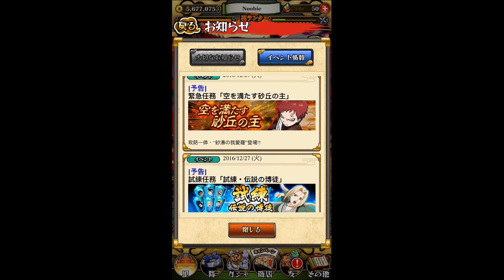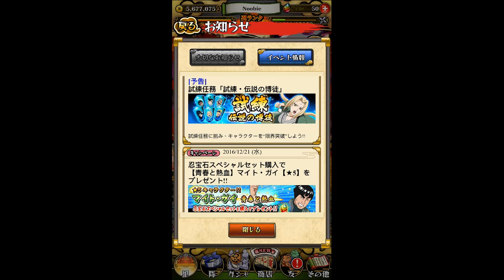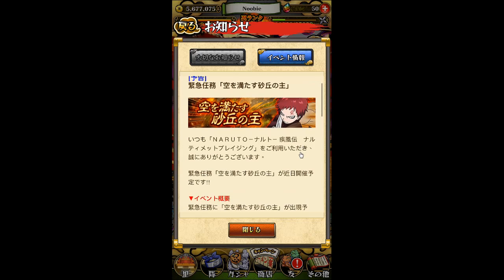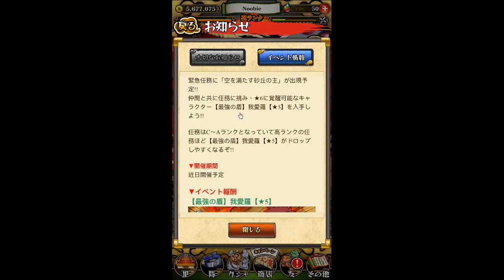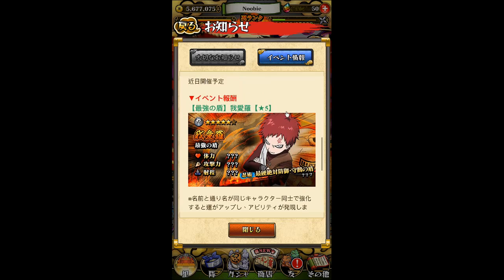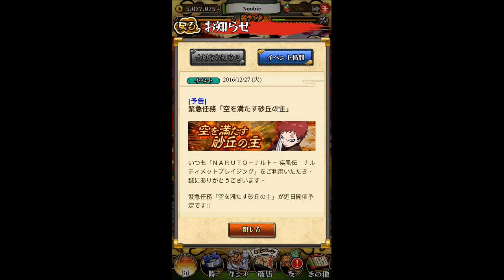All right, so over here we're at the Japanese menu, and we have some events that are upcoming. The first one is this one, which I've already talked about, the Tsunade one. The second one is this new event mission featuring the new Gaara, this is Shippuden Gaara, I believe. This is the best defense or ultimate defense, whatever, right? Anyway, so a chance to get the 5 stars Gaara, and he can be awakened to a 6 stars, so that's very nice. And let's move on to the next one.